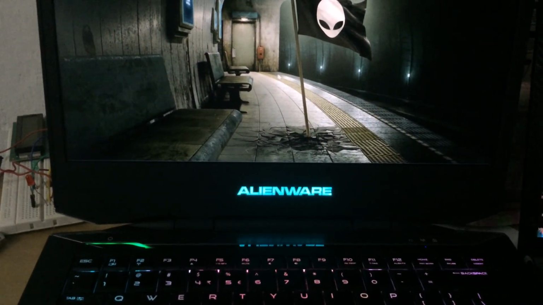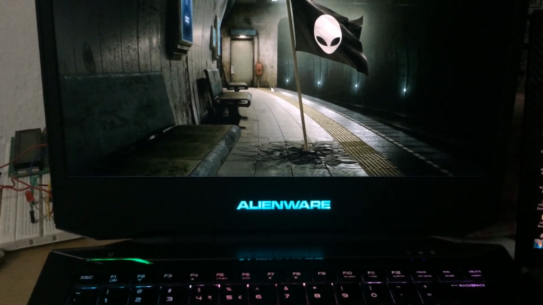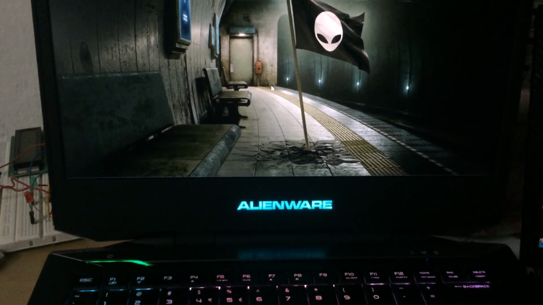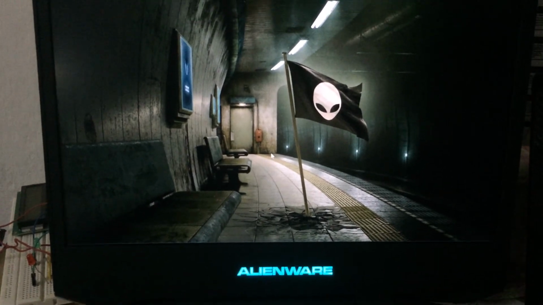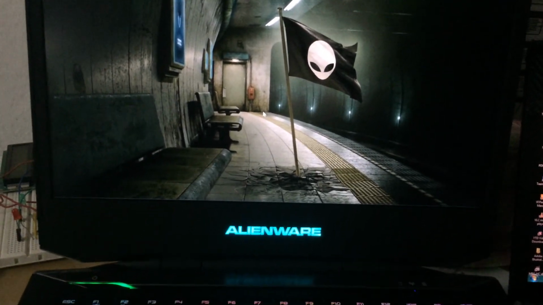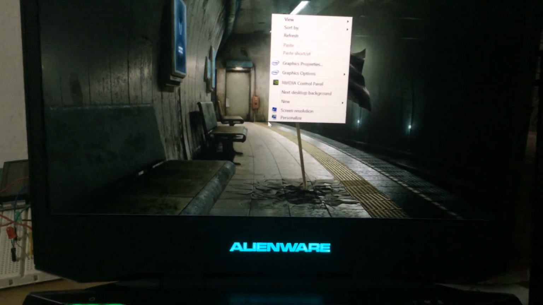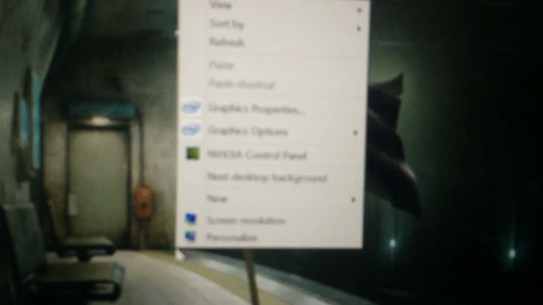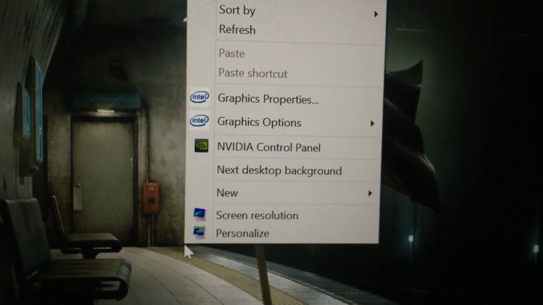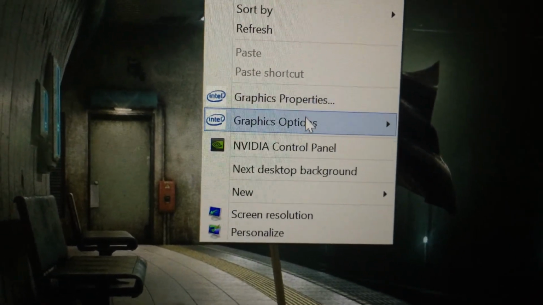The first question I found many people asking on the web is how it automatically configures whether to shift to NVIDIA or use the Intel chipset on board. As you can see over here, the Intel graphics property and NVIDIA are both running simultaneously.